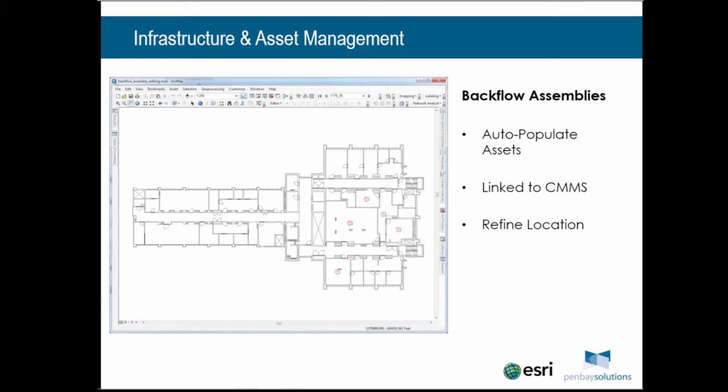This way, during the next site visit, the tech can actually interactively relocate the point to the correct location within the room, or if it's not actually in that room, to put it in the correct room, in the correct location. This also decouples the data from the room number dependency so that if we need to renumber a room, for example, it won't move all of the information for that asset to that new room because it's really a fixed asset associated with utilities, not just a property or related to the room number.